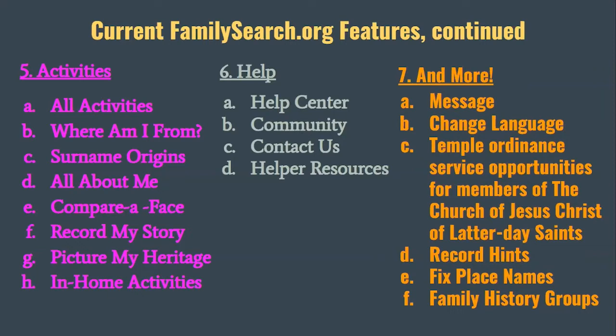I like to do that because then people behind me know this is a real person and they don't have to wonder, is this a real person or not? But if I take the time to go through the record hints like the censuses and attach them, then those are real documents that prove these are real people, and the other people behind me don't have to worry about it. And then you can fix place names.